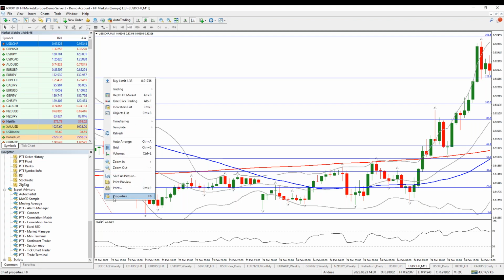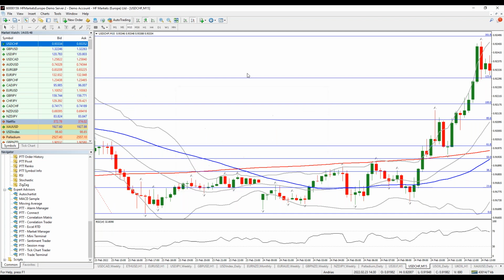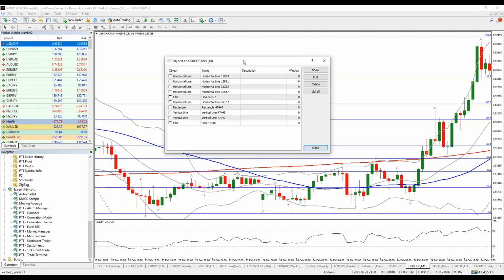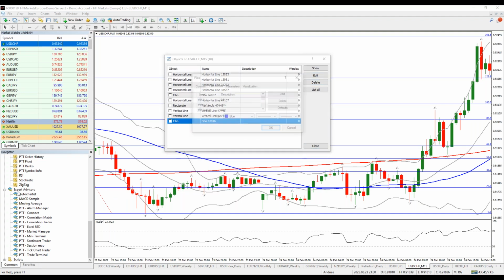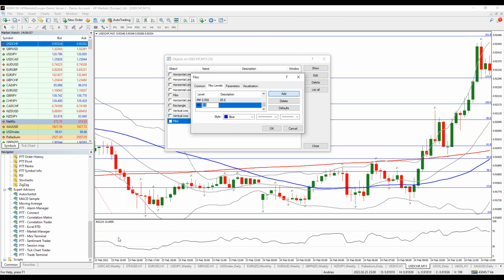Not properties, it should be objects. Right click, object list. Click on the Fibonacci, edit, and by clicking add, you can add the new Fibonacci levels if you want more Fibonacci levels.